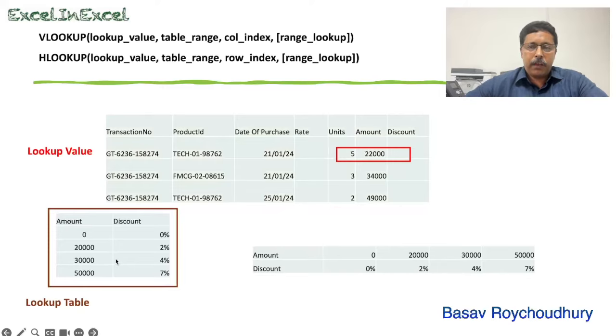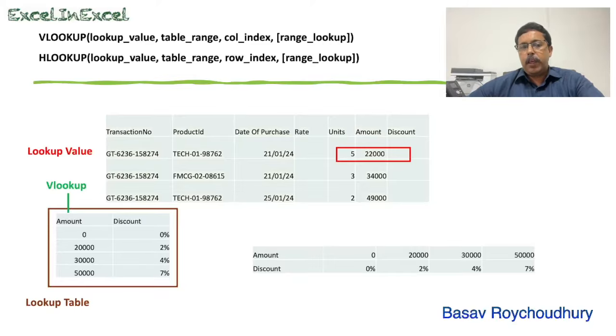Now, what we need to be very, very aware of, and this is an important flag here, is that whenever you are using an approximate match, we normally look at integers or numbers. So we are looking at a match of numbers in the lookup table, because we are using a Vlookup. So in the lookup table, the first column is the place where Vlookup looks for the lookup value. This must be arranged in the ascending order. If this is not arranged in the ascending order, the approximate match can give erroneous results. So we need to be careful about that.